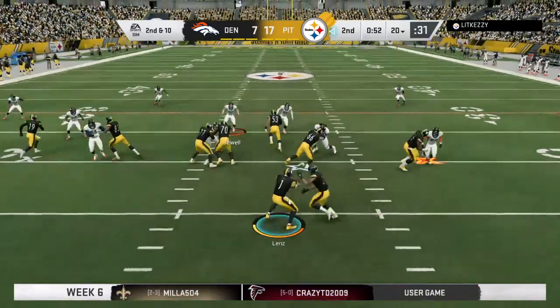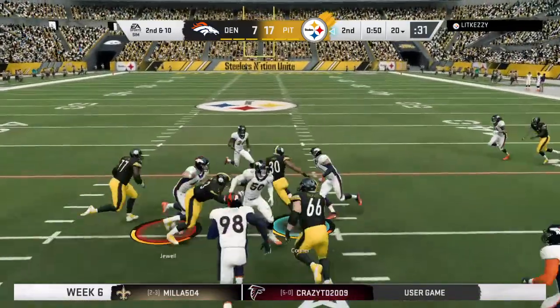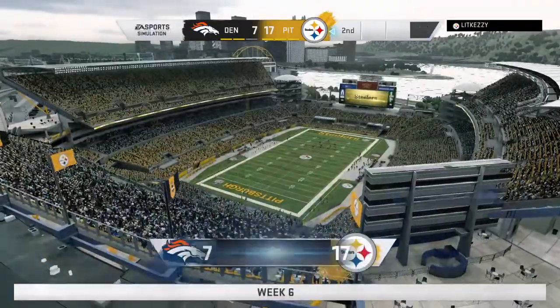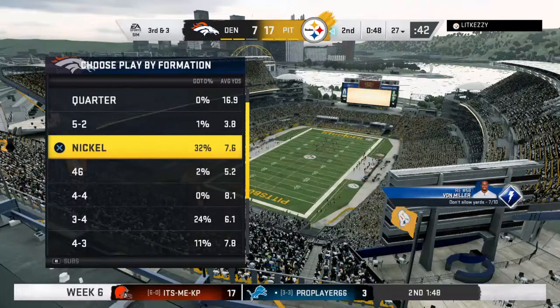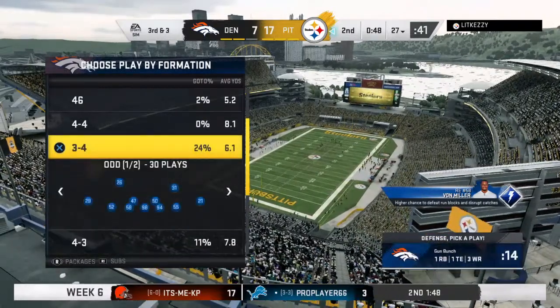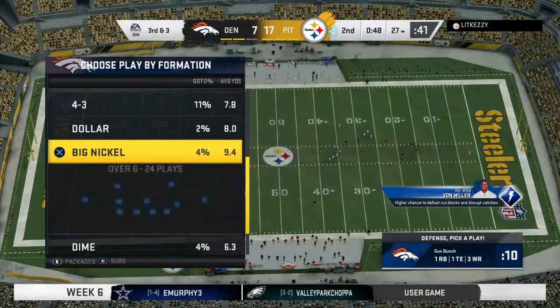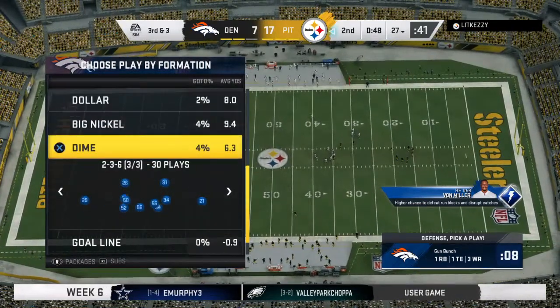If you've got some good plays drawn up, you might want to think about them right here. After the incompletion, here's 2nd and 10 from the 20. And he's going to get 7 out of this before being taken down at the 27. Now the Broncos are going to call the first of their timeouts as they get the stoppage with just under 50 seconds remaining in half number 1.